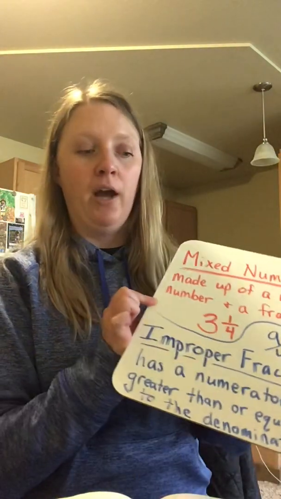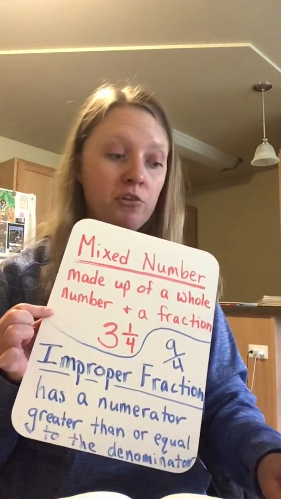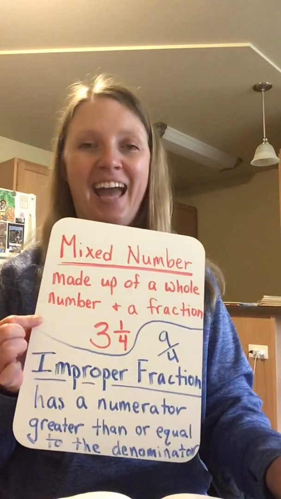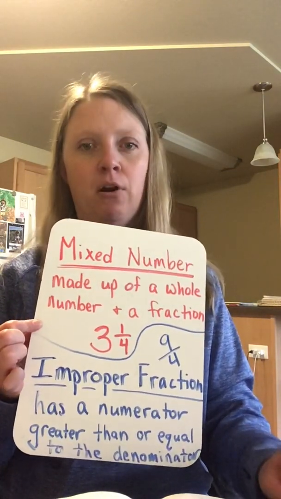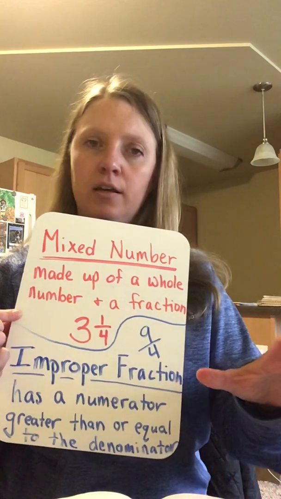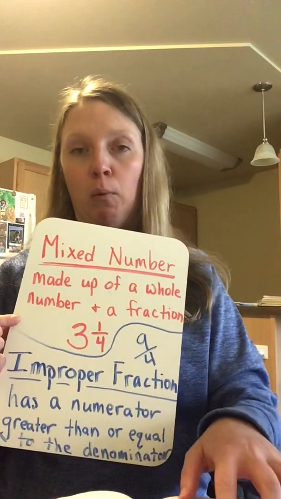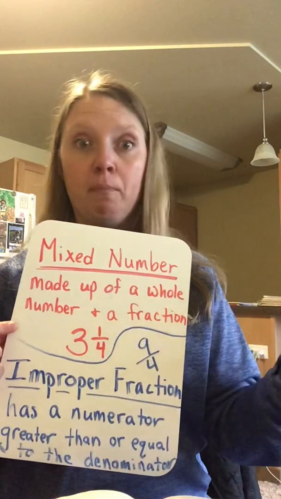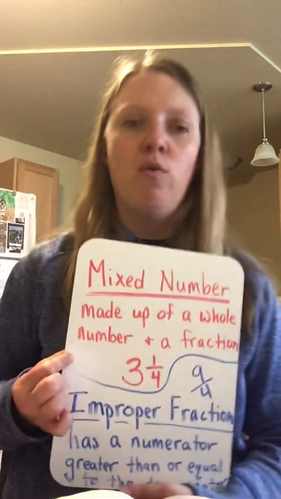So today I'm going to talk about two different kinds of fractions. One of them is called a mixed number, and the other one is called an improper fraction. Okay. All right, so I've got a little board here with the definitions that I'll talk about real quick. But these definitions are also on page 508 in your textbook, so 508. So you can always, if you want to, pause the video and grab that and follow along, or if you need to look back on it. So I'll start with just the red part here.